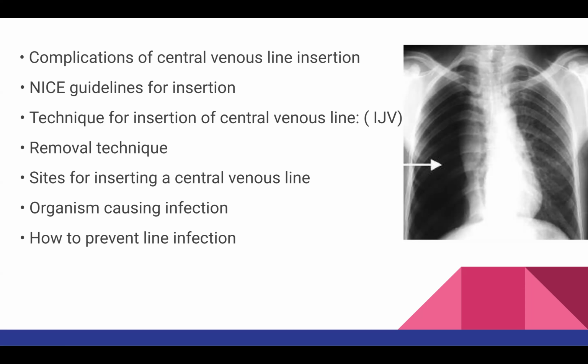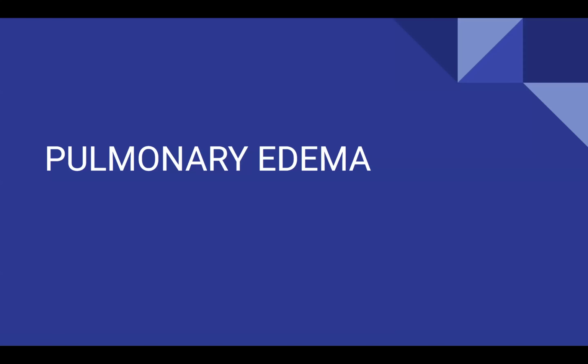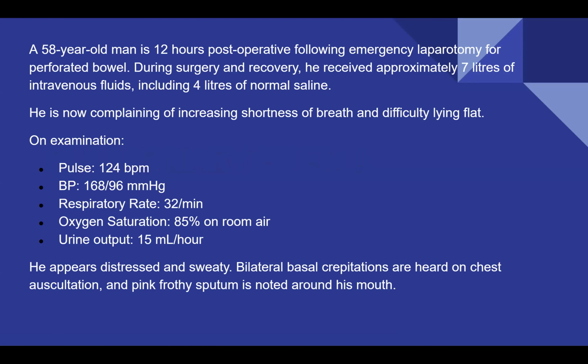Regarding the different sites, we have the internal jugular, subclavian, and the femoral. Out of these, one additional thing is that femoral is most notorious for getting infection. So you can add this part, tell the organism, and how you can prevent such infection from happening. Okay, sir. Next we have this scenario, kindly review it and then we will continue.